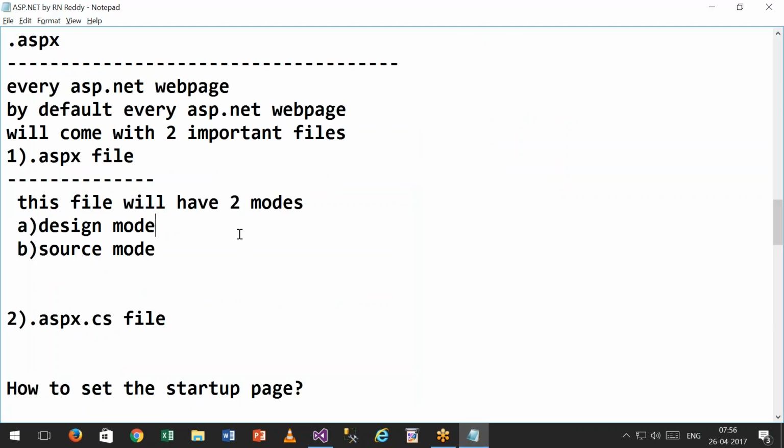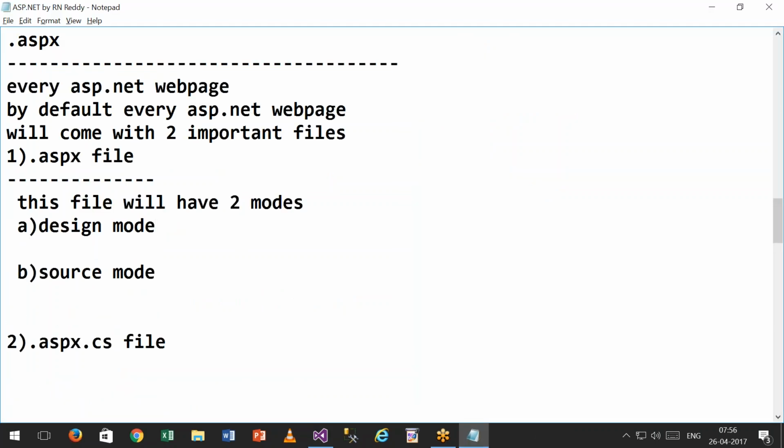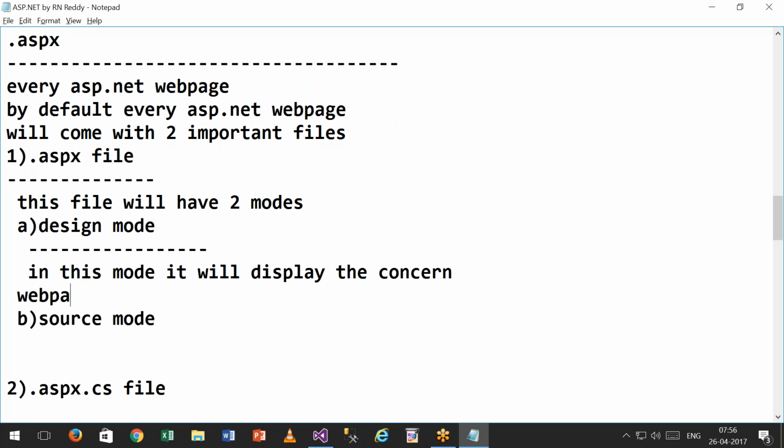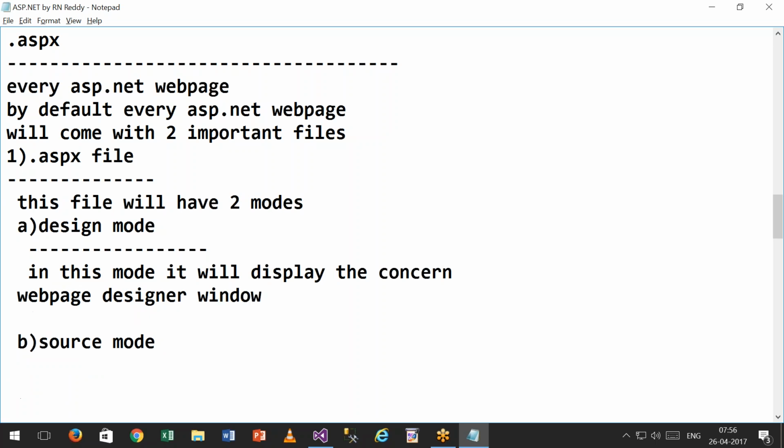Designer window. In this mode, it will display the concerned web page designer window.